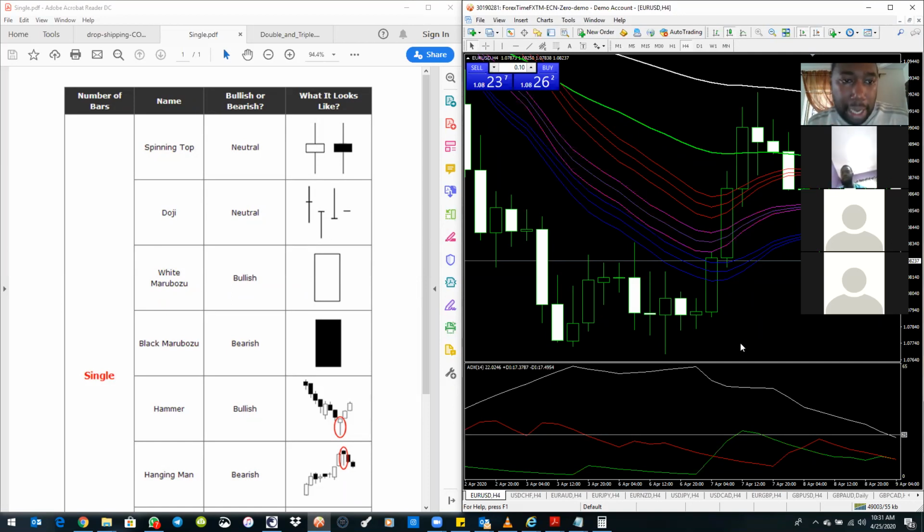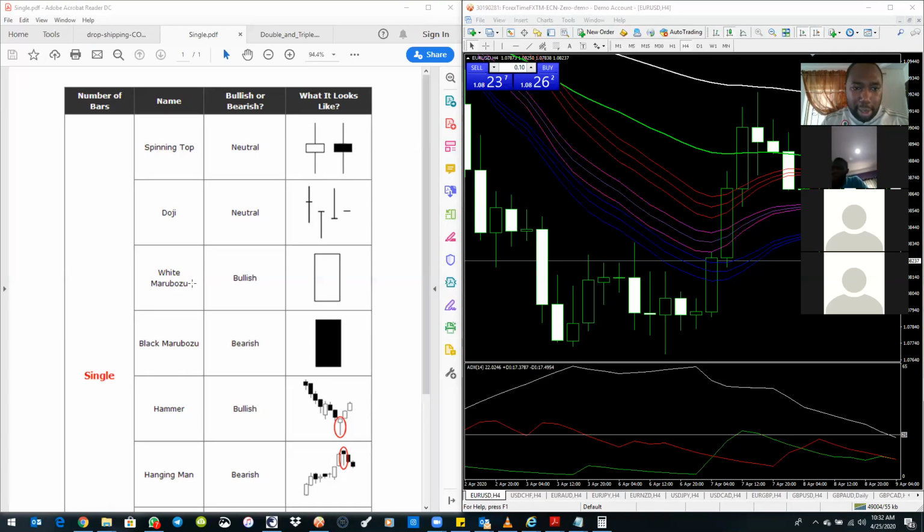Now, what I said is that with the doji, if you look at the left of your screen, you have the doji when the opening price and the closing price are the same. It opens, you have a lot of activity, maybe it goes up and then comes back down and closes at the same price it opened. That is when you have a doji. A doji doesn't occur so often, it's not one of the most frequent, but it's actually one of the most powerful. When you see it, it usually indicates a reversal in the market. It usually indicates that the market is going to turn around.